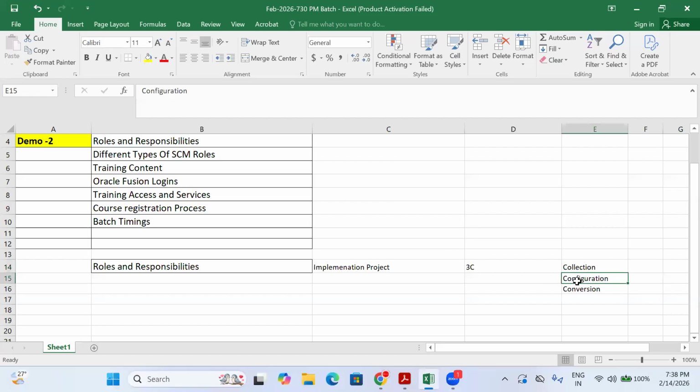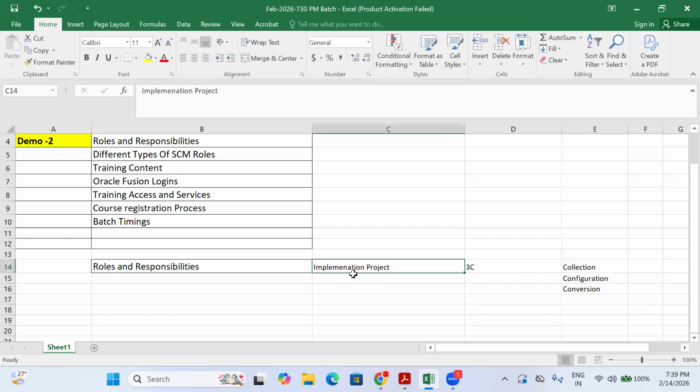Once you have collected the information, you configure it at the ERP application level. After configuration, if any data migration or bulk data is there, you can do the conversions. So these are the three major functionalities you can perform.